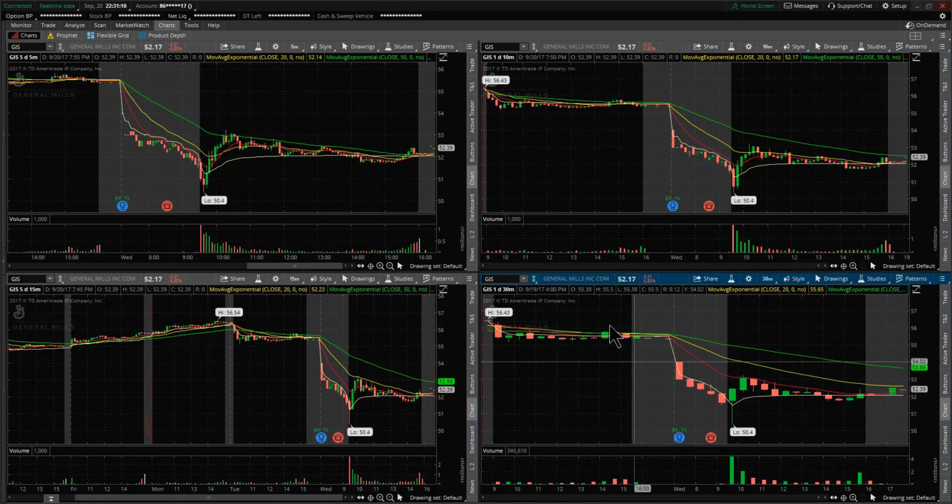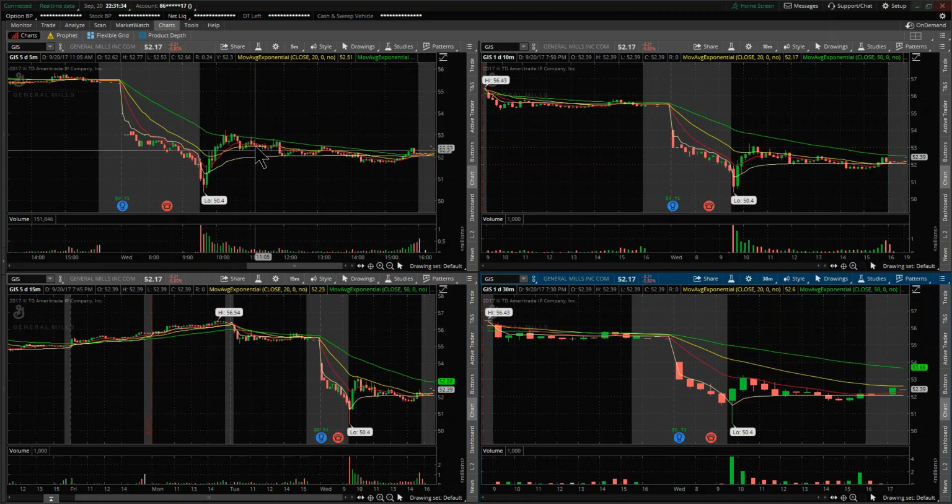Each one of these tells a story. But you can see something on a 5-minute chart, and maybe look at it on a 10-minute chart, and it may not look the same. I mean, your thought may be like, oh, maybe it's a long instead of a short. 15, 30. Each one of these just gives you more information that you can use to make an educated decision on how to execute your trades.